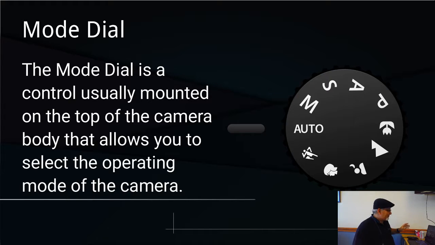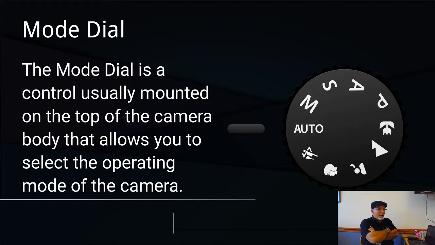Anyway, so the mode dial controls the basic behavior of your camera and how it's going to interact with you and how it's going to take an exposure.